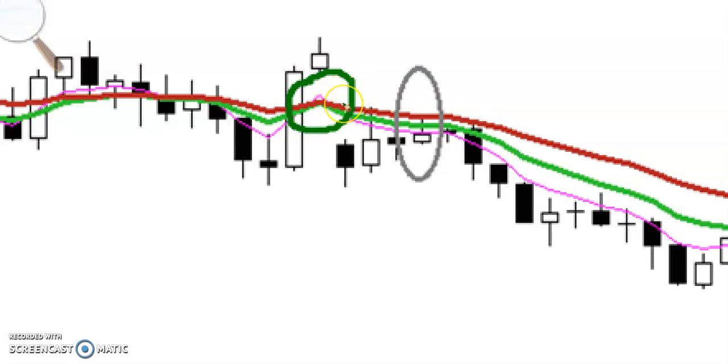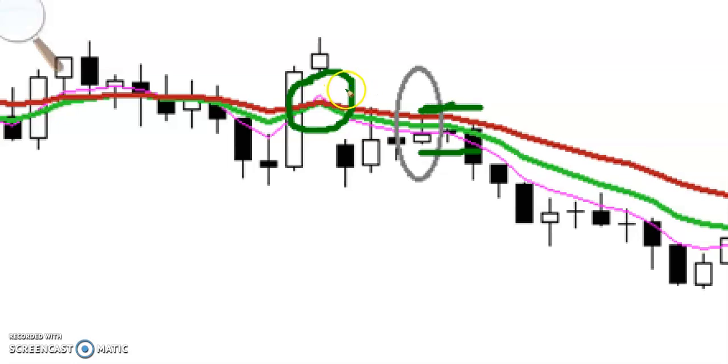Remember, color doesn't matter. Here you can see all moving averages are arranged sequentially, which means the trend is running in a downtrend, and this is a pin bar. This pin bar cuts the 5, 10, and 20 moving averages. All of them. So once it appears, we place our sell order a little below, and our SL will be a little above this pin bar.